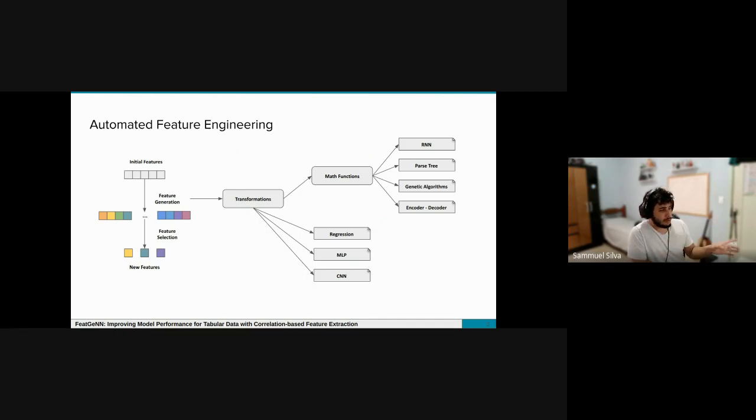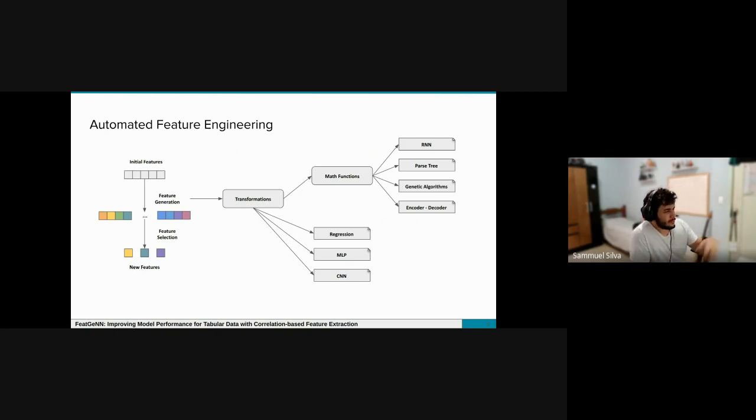So that would be the transformations. You have these transformations, or you have mathematical functions. In the end, all this will be using mathematical functions, but in one you have to explicitly tell which type of functions we have, and in the others we don't need to do that.